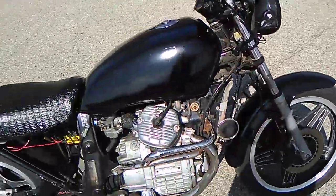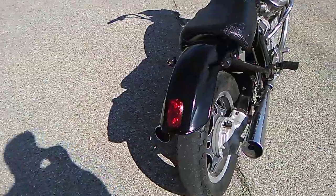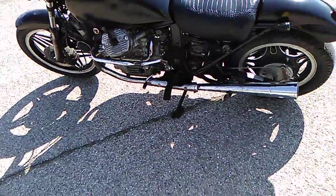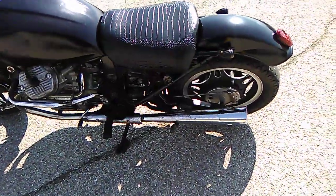A few little things here and there, but she's real quick. Only 500 cc, 50 horsepower, probably about 475 pounds at most. With the rear delete, I took off at least 30 pounds.